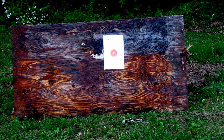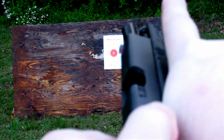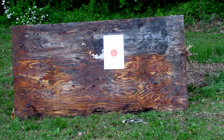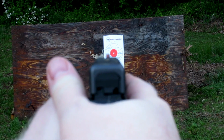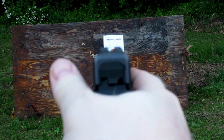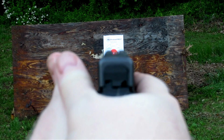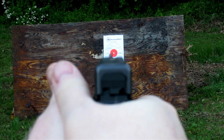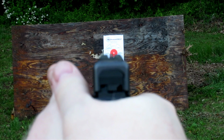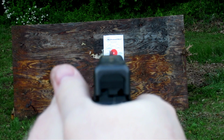Now, yes, I know I'm zoomed in a little on the target from where we were, but I'm just trying to give you a better understanding of what's going on here. Now, here we go. We're wrapped around. I'm actually going to fire this shot looking through the viewfinder, and I'm going to have to say that where I need to be is just a little bit out of focus. So please don't criticize me too bad if I am not exactly on target. I'm trying to get that in there. So here we go. Let's see how close we can get.